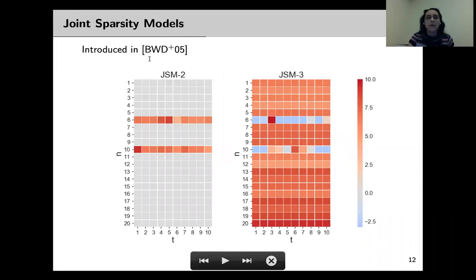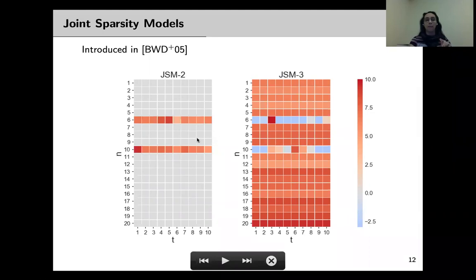So there's a paper that introduced these joint sparsity models. That is to say, each one of these vectors is individually sparse, but they also share the same support. It's the same locations that are the non-zeros across the whole set of signals.